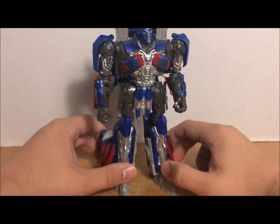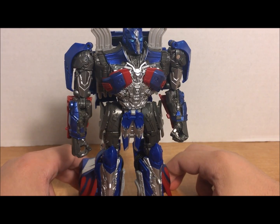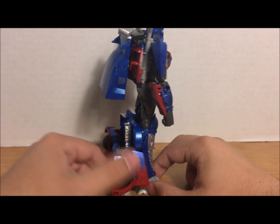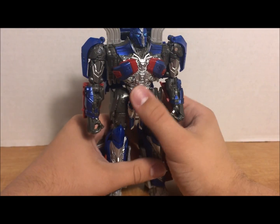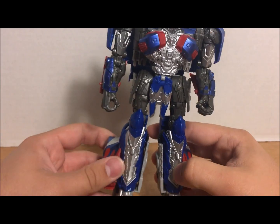And I have to say, he's a pretty good little figure. I definitely like him better than the Age of Extinction leader. He's got some kibble here in the back, but not nearly as much. Nice silver paint all the way through.